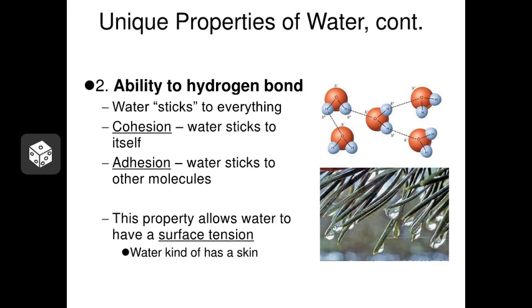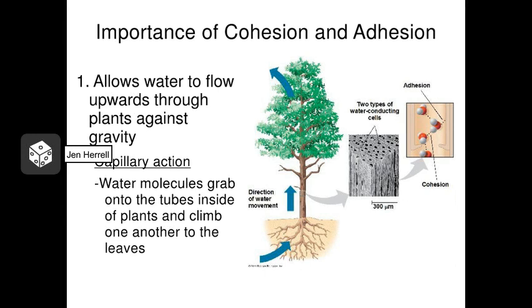This ability to hydrogen bond is important to living things for several different reasons. One of the most important things that water can do because of its ability to hydrogen bond is to perform something called capillary action. So let's take a tree for example. Inside a tree there are tiny little tubes called xylem and phloem formed by the cells and water travels from the roots from the ground into the roots into the stem into the leaves and then it comes out of the leaves and into the air. This is something called transpiration. Now this is called capillary action because the tubes are very small and what's happening inside those tubes is that the water molecules are cohering to one another. They're also adhering to the walls of those tubes and they're literally climbing one another up the tree and out of the leaves. Transpiration is what allows plants to pull nutrients and salts and things they need up into their cells as well. So trees wouldn't be able to do this if water couldn't hydrogen bond.